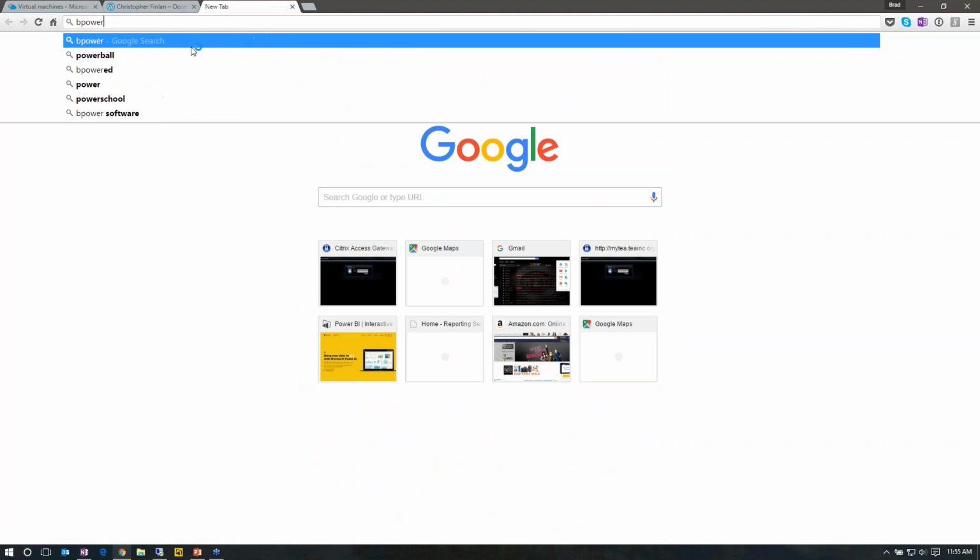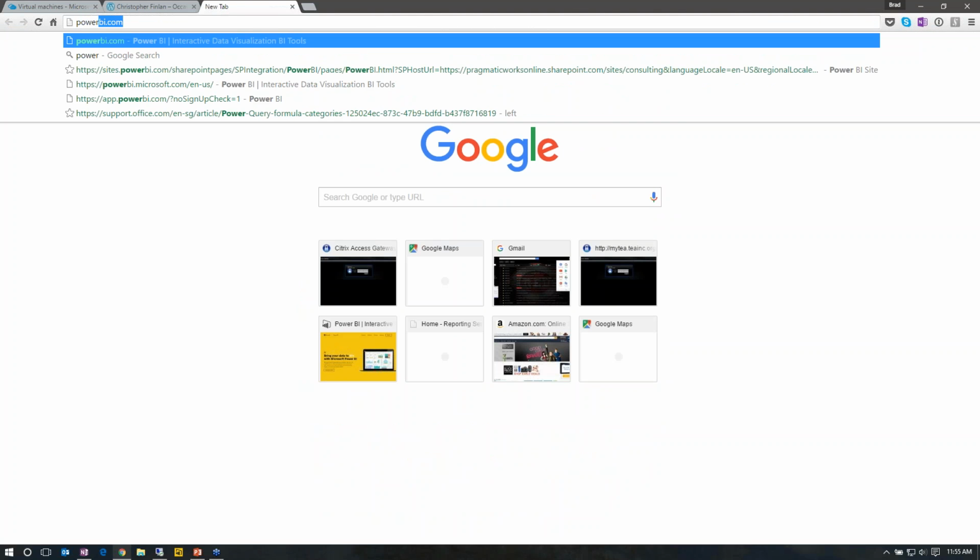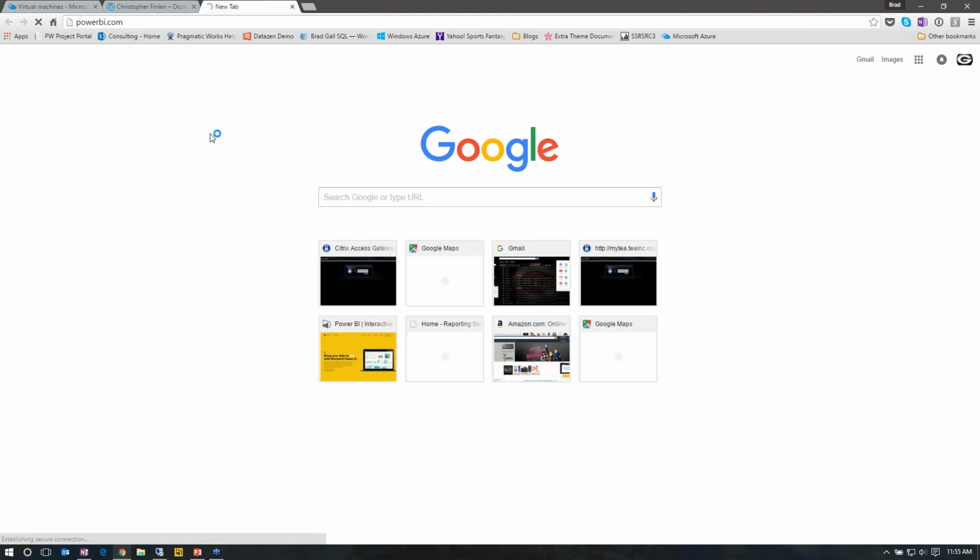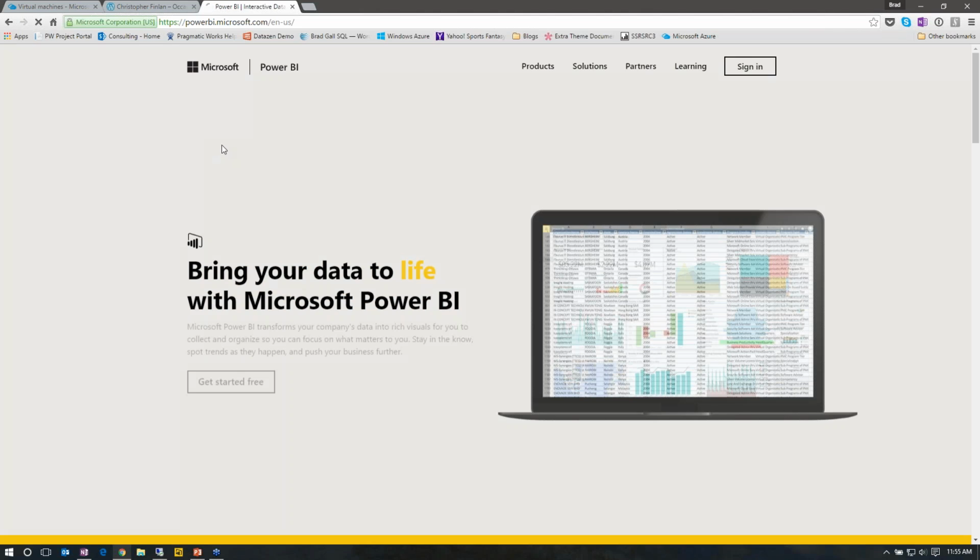If I go to powerbi.com, I believe I have one out here already. So basically all I have to do to set up the integration is, when I'm going through my SSRS configuration wizard on the server itself, within the Configuration Manager tool that they give you, they added a new tab at the bottom for Power BI integration. You basically just sign into Power BI on that tab. That's all you need to do.